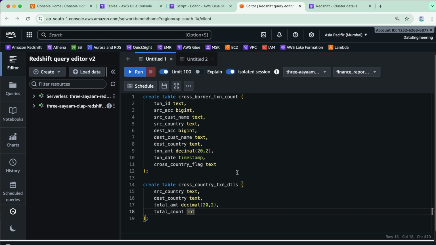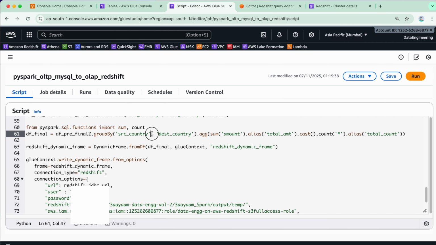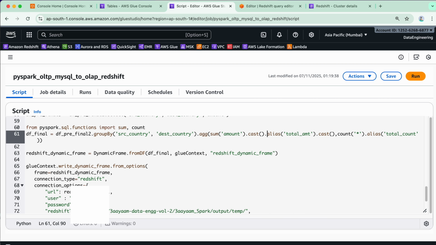So let's go to the script editor, and this is my final data frame. The aggregate sum is amount. Let's do a cast after this, and then we'll do the alias as total amount. Similarly, we'll do a cast of count also.